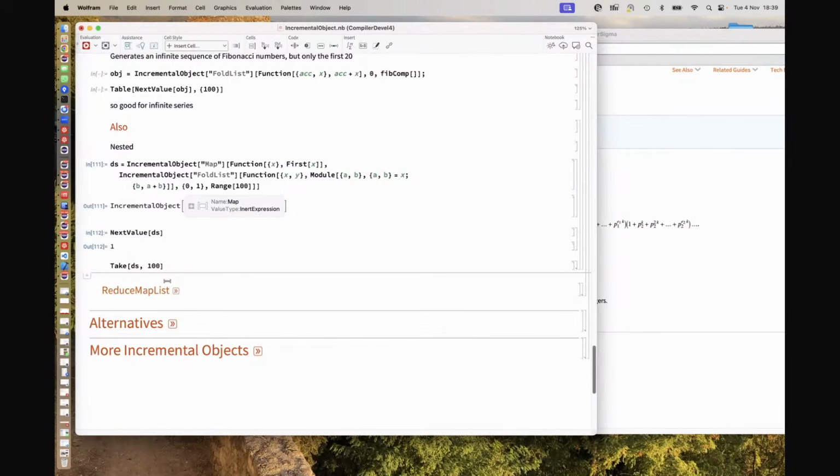Well, map returns something with the same head as the thing that you gave it. Scan could work, presumably. If you apply map to such an object, then the same head as output would be set. Right, the object could be the same thing and not a list. It could also be an incremental object.